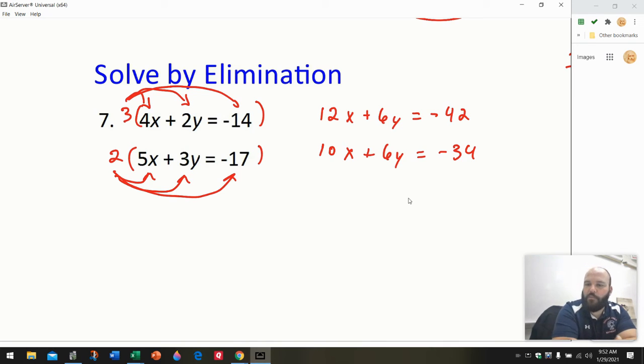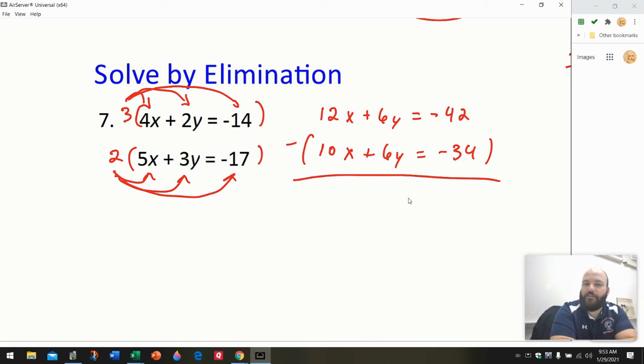Okay. Now, what I want you to notice, why did we do this? Well, we are trying to use elimination to solve this system. And elimination requires that one of the variables goes away. And the only way to get it to go away is if they are the same number. And if you notice, because we multiplied the first equation by 3, and we multiplied the second equation by 2, we created 2 new equations that both have a 6y. That's good, because now we will simply subtract the 2, just like this.